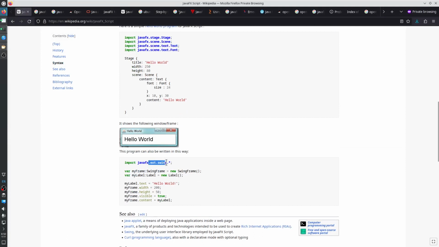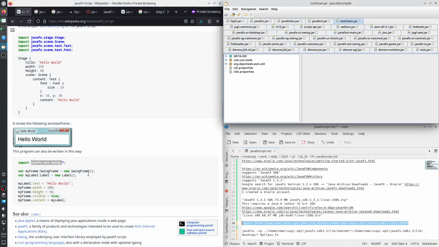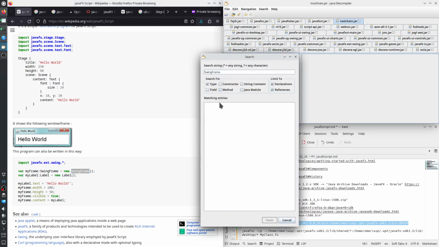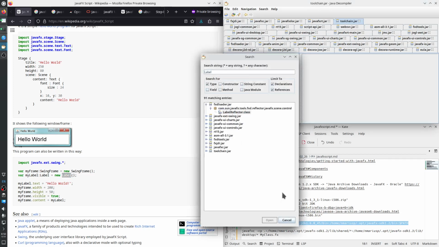There's a package, there's such a thing as the package javafx.ext.swing. We can see it if we search for swing frame. Where was it? rt.jar, JavaFX swing, and where is it?